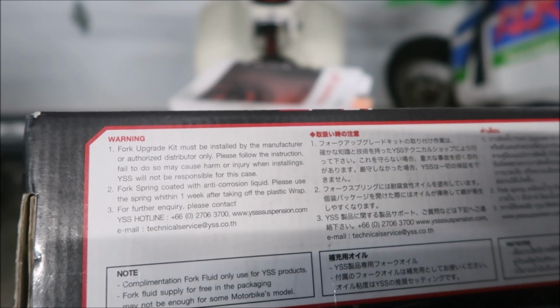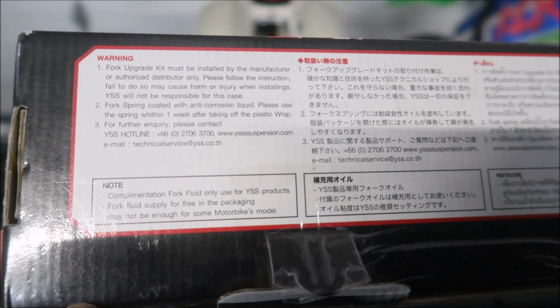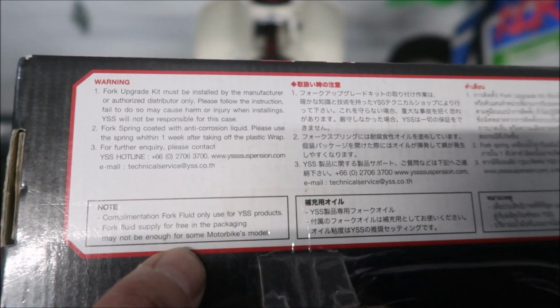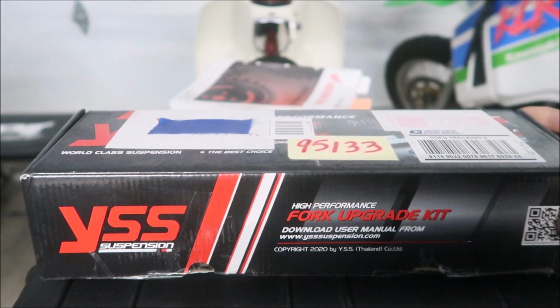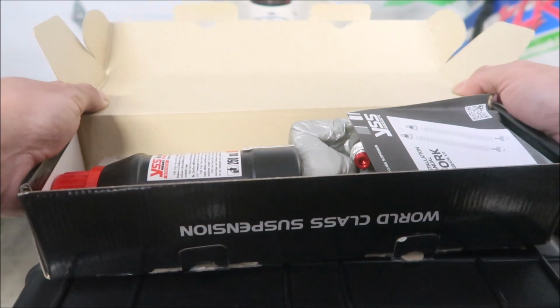I don't know if I took it out of the plastic wrap, but complementary fork fluid is only for use with YSS products. Fork fluid supplied for free in the packaging may not be enough for some motorbike models. That is really odd. So are you telling me that I may need some more fork fluid? This might not be enough. Some kit this is. Well, anyway, here's what comes with the kit, guys.